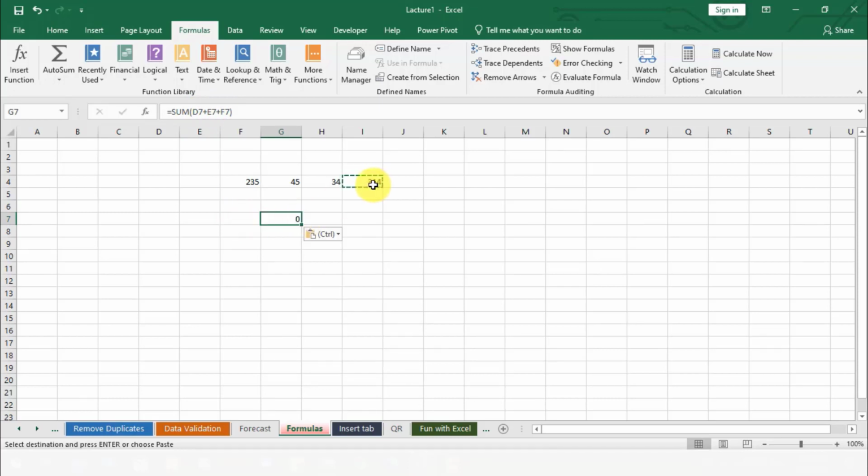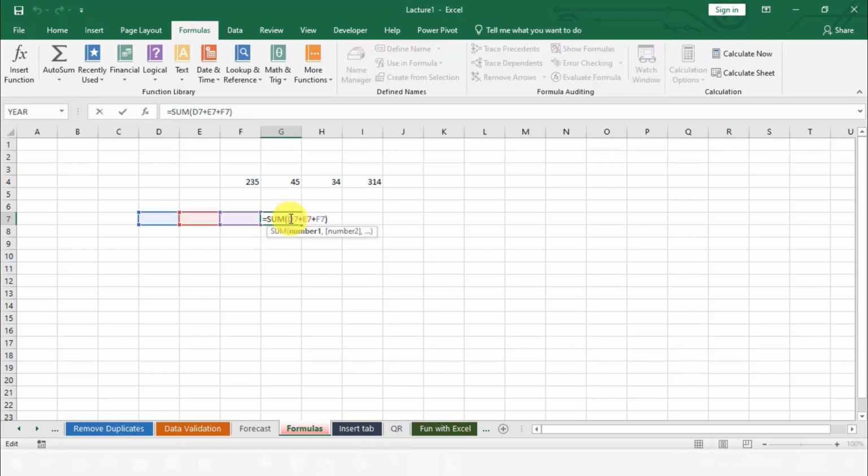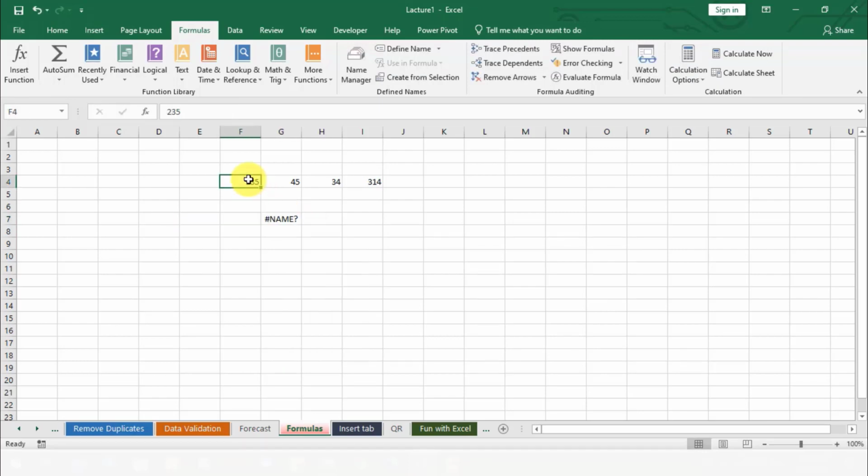So if you want to get the same output here, you need to select this, remove these, select the specific range here and hit enter. Now you can get this output.